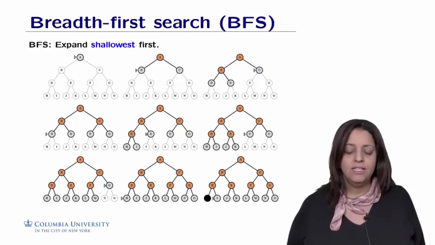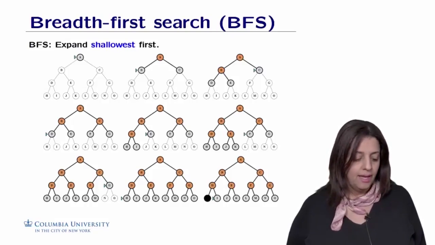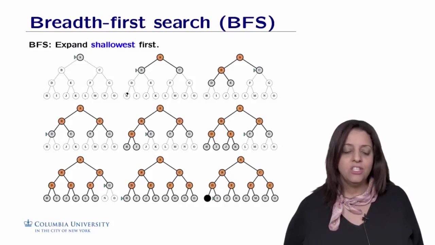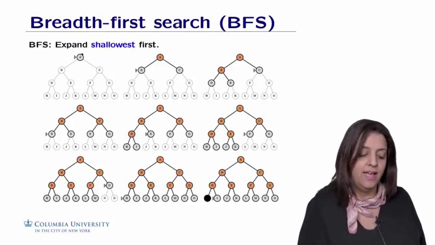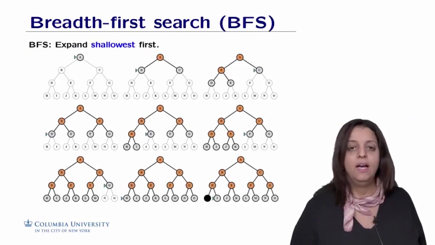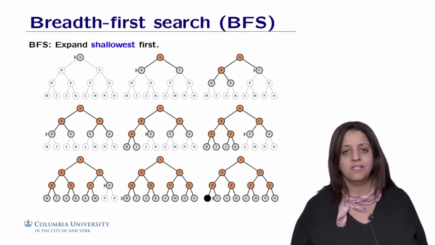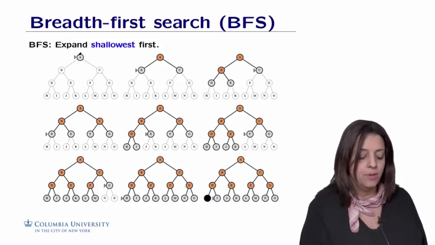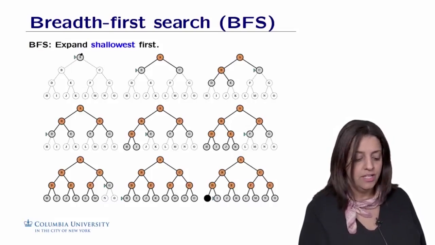To illustrate this concept, let's take an example of this simple tree, which actually is a binary tree. Each node has two children, and the nodes go from A to O. Initially, we're going to have an initial state, that's the state of A. Is A the goal test? It's not. Then we're going to put it in the fringe and explore it.